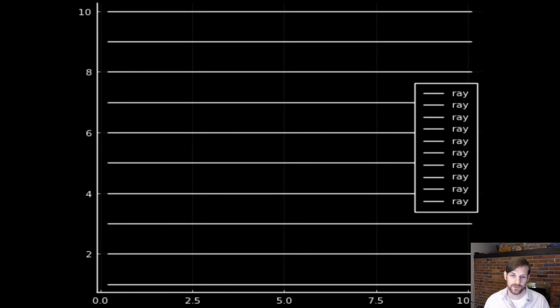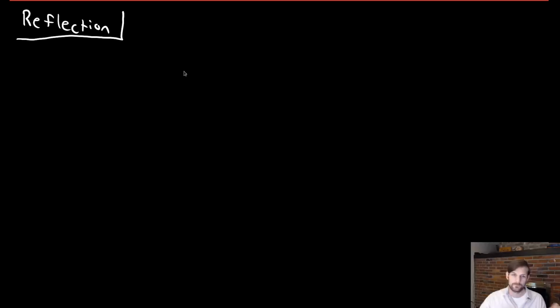Now that we have light propagation out of the way, we need to implement the concept of a mirror. I'll be honest, most people probably already have an intuitive grasp for how mirrors work. The idea is that light goes from up here, and then it bounces onto me, bounces to the mirror before going into the lens over here. That's exactly what we're going to be replicating in code. If we were to draw this, we would see light hitting the mirror and then bouncing off like so.